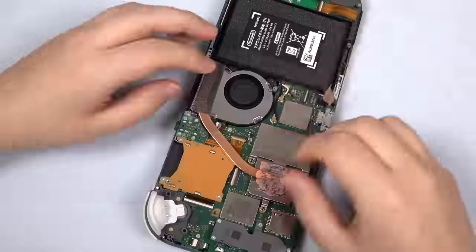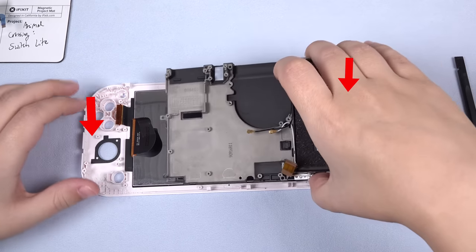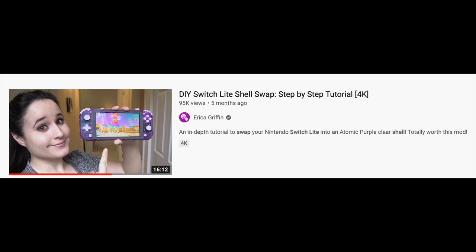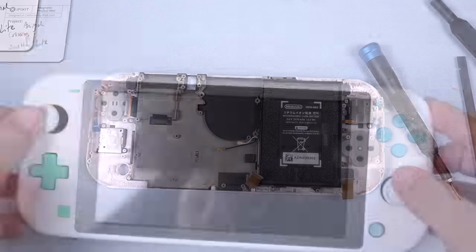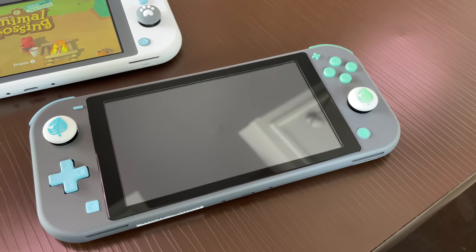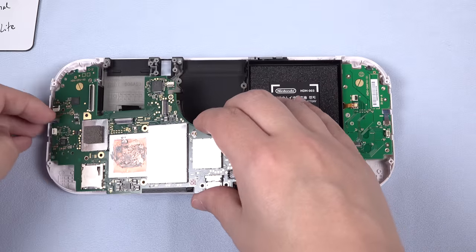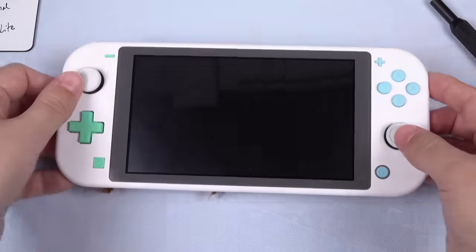First, we start with the teardown process shown in my shell swap video and remove the screen. Bring the screen over to the white shell along with the joystick guards, then reinstall the midframe. This video will show the basic reassembly process, but please follow my shell swap tutorial closely as well — there's a lot of detail I don't show here. Next, install the joysticks and place your chosen combination of buttons with their button covers. To emulate the New Horizons Switch, I put the green buttons on the left and the blue buttons on the right. Since you'll need to order the green and blue button sets separately, you can orient the colors however you choose. You can see on the gray version that I used the inverse configuration. Now put the left board back in and replace the screws, then settle the main board back into place and slide the right speaker underneath the board before you replace all the screws.